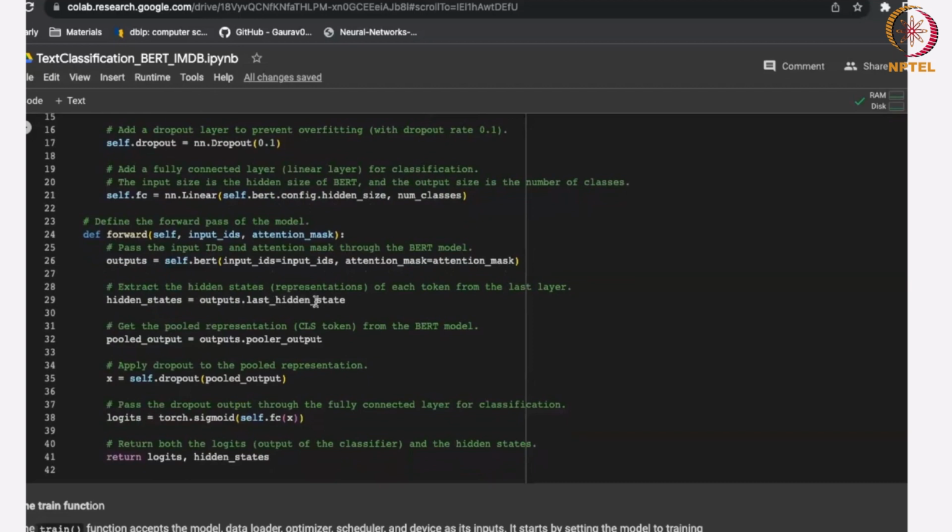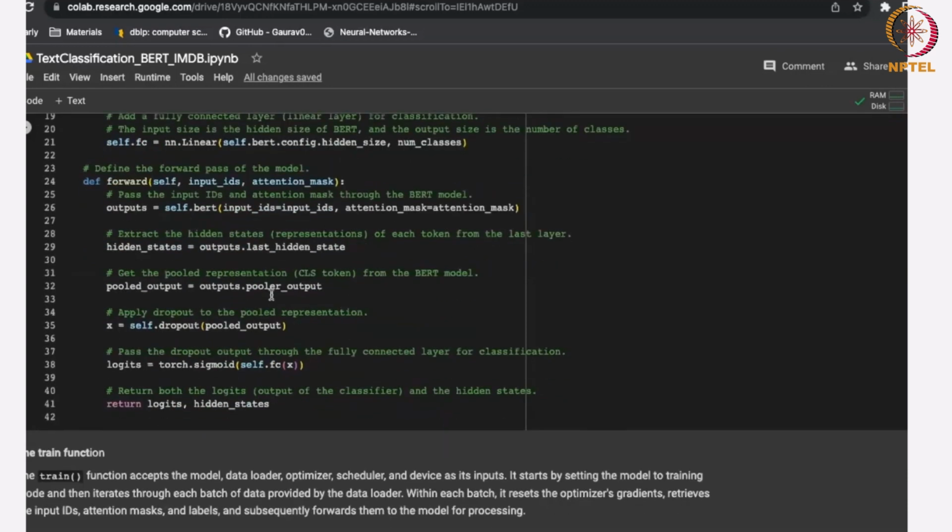The last hidden state is one of the components. Here we are not using that feature, but I've kept it for the purpose of understanding and explaining. The one component we are interested in is the pooler output, which is the pooled representation from the CLS token.